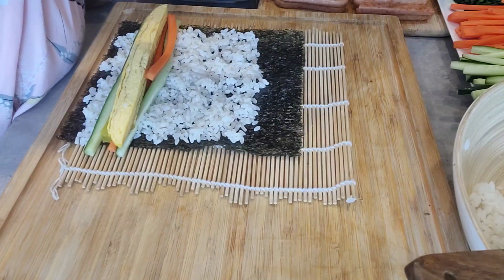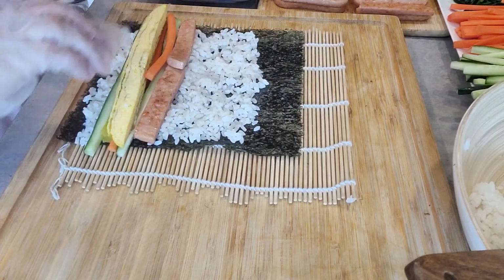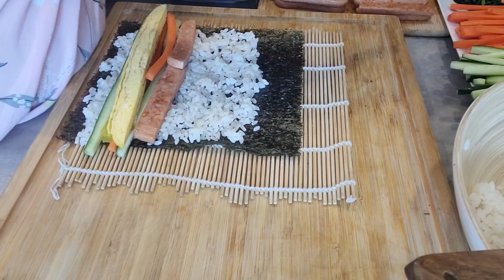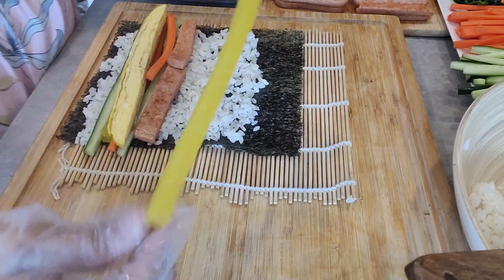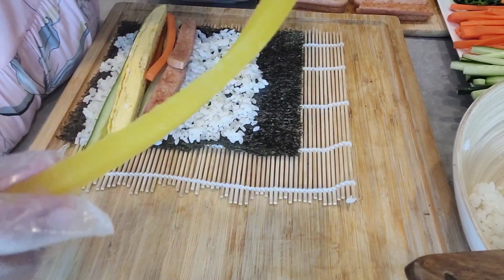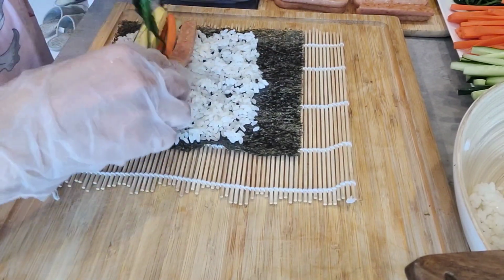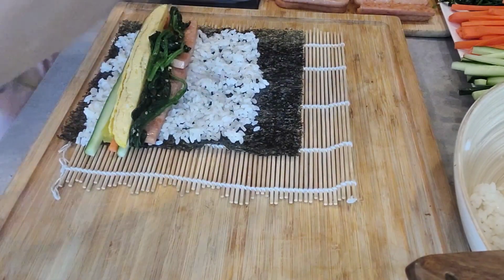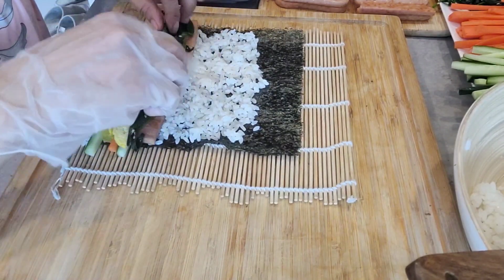Sausages, ham. So I'm putting the egg, carrots, the cucumber, and the pickled radish, and now I'm adding the spam. That's the luncheon meat. I just pan fry too. So you can put mayo with that if you want. You can put chili, whatever you want. Yeah. But I don't put, because the rice is already seasoned. So I don't want to overpower the seasoned rice with that, with other seasoning. Like mayo. Some they put mayo, so I don't want.